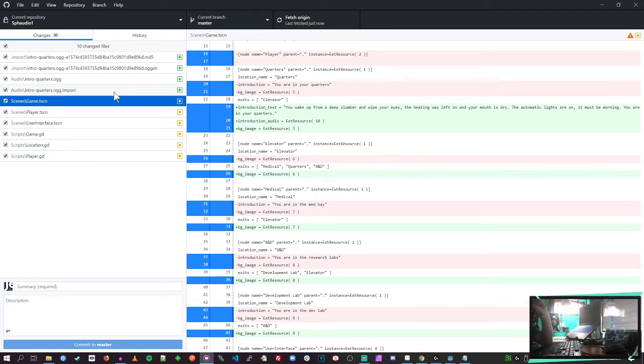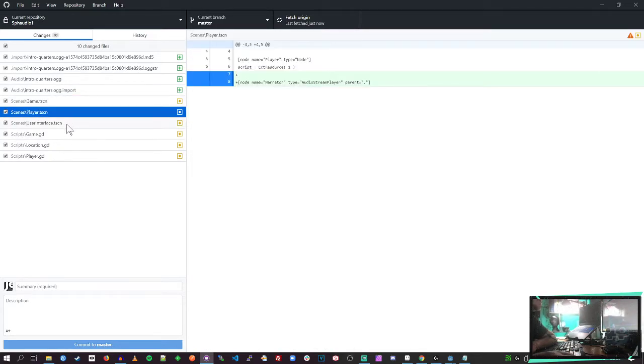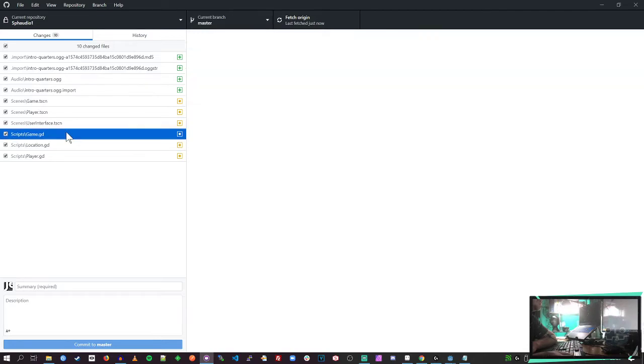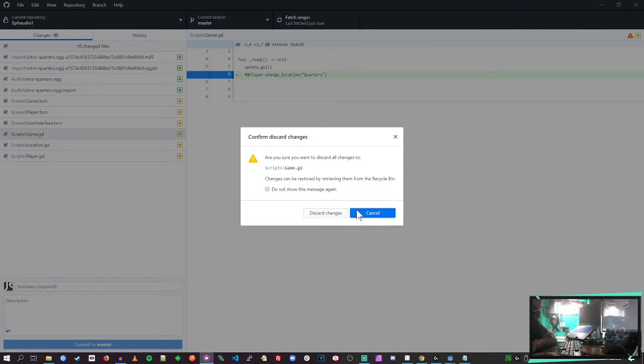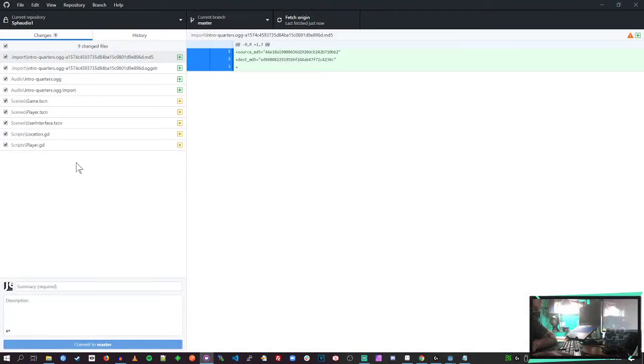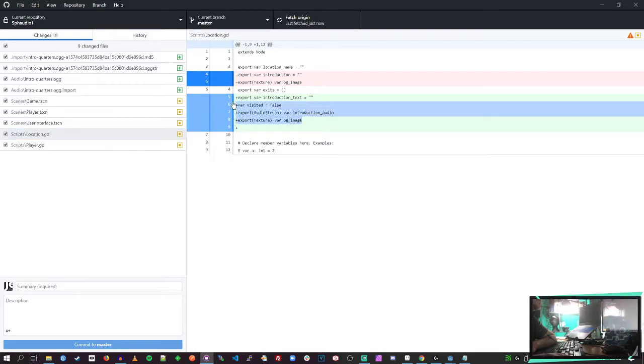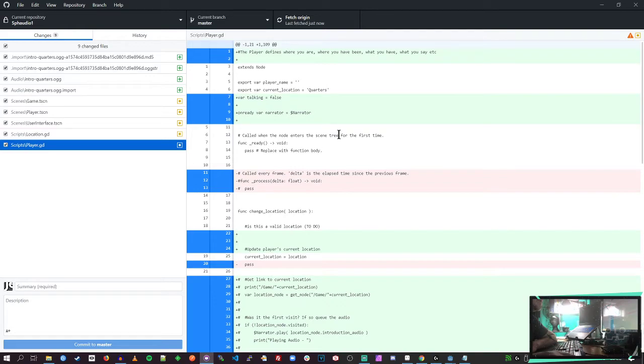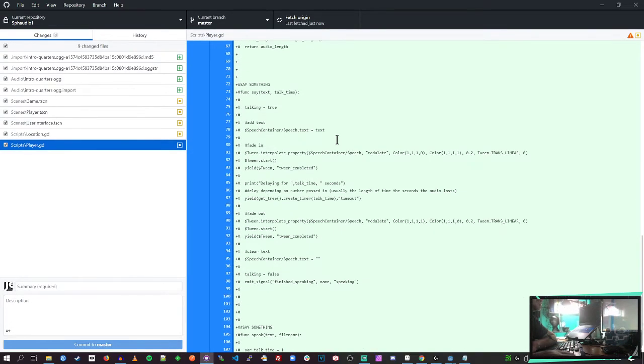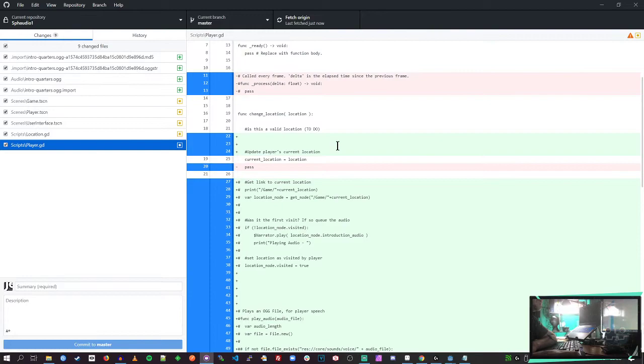Oh god, so annoying. Alright. Game. Discard changes. Sure. Location. I can't see why any of that would impact on anything. Player. Absolutely, I don't need any of this stuff. I'm not going to use it.